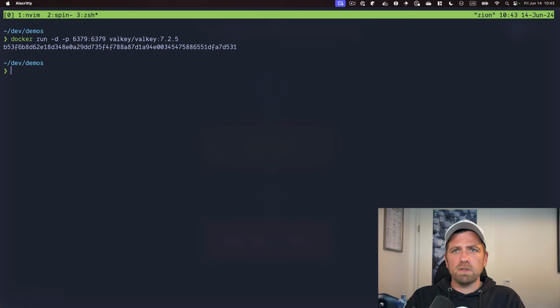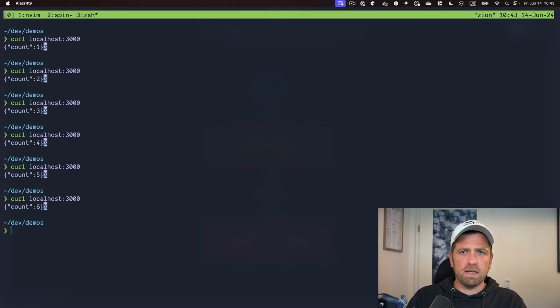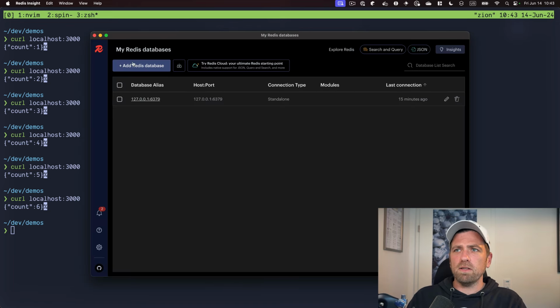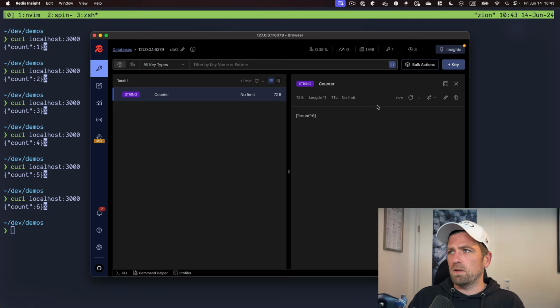Let's move over to our third terminal instance and let's start curling the app again. Again, we have 6 as a count right now. And next, let's bring up a Redis UI to verify that data is actually stored within Valkey. So as you can see, I have already pre-configured a connection over here, which tries to connect to a Redis or Valkey instance running locally on port 6379. Let's open up the connection, and as we can already see, there is something stored in Valkey with the key counter, and it's set to the value 6.